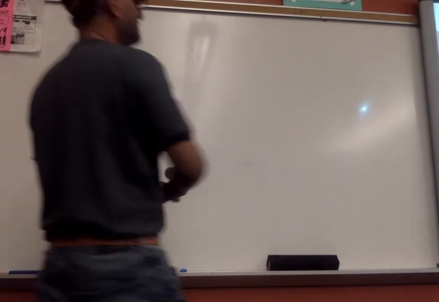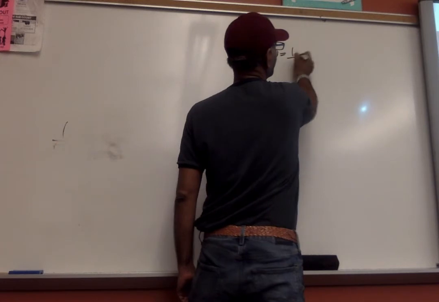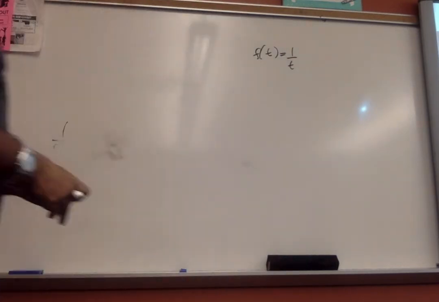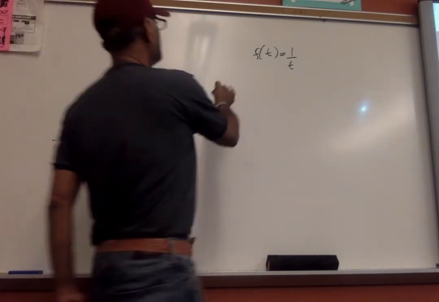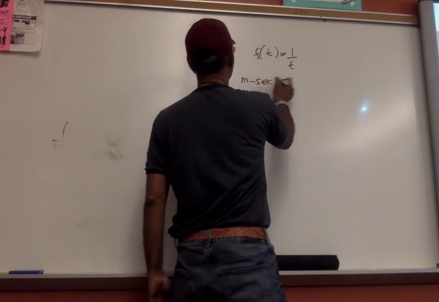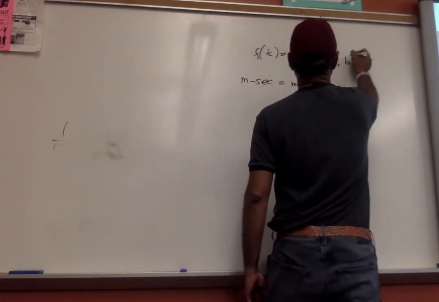It says let f of t, this is an AB/BC overlap, so f of t equals 1 over t. It says for what value of t is f dash of t equal to the average rate of change of f? I want to see if you are paying attention to the concept. Is that m sec equals m tan? You should be alive. They're just asking you to do the MVT. So basically m sec should be equal to m tan, and the endpoints are a comma b.